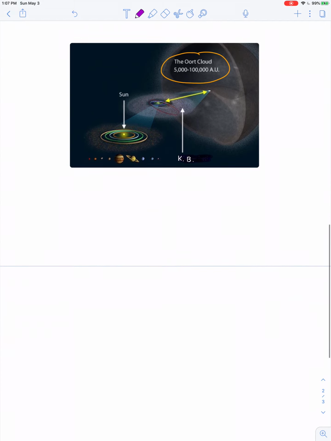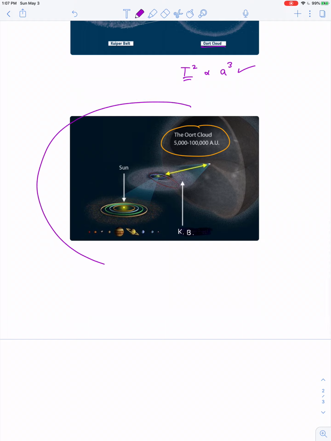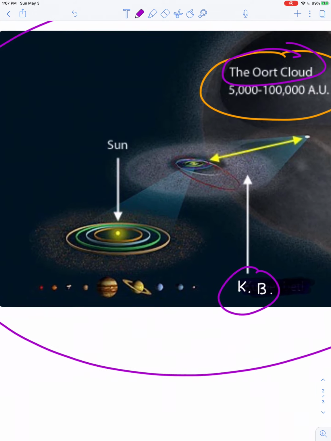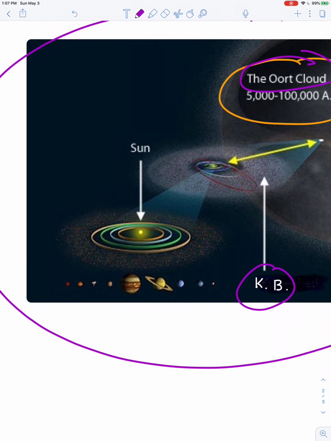Okay, let's do an example problem. Oh, and here's one more diagram showing the relationship between the Kuiper Belt and the Oort Cloud. Notice that we only show in this diagram the orbit of the larger planets, sometimes referred to as the Jovian planets. So there's Jupiter, Saturn, Uranus, and Neptune. And then beyond that, the Kuiper Belt, anything else would be a trans-Neptunian object.